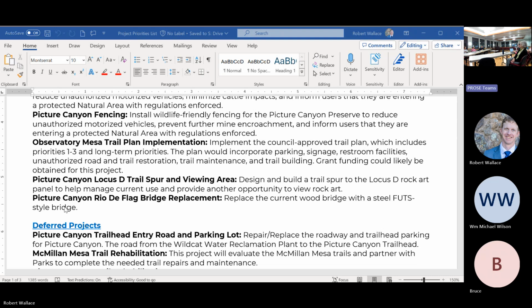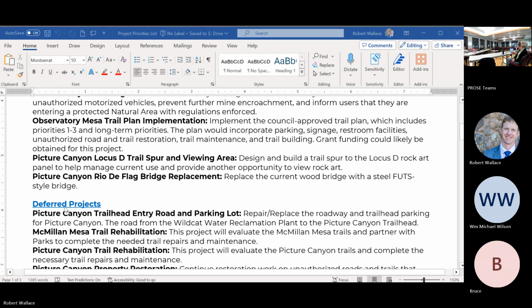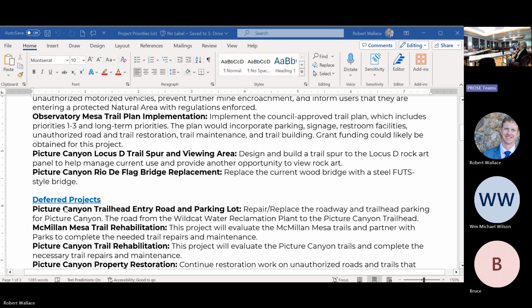This could likely be a grant-funded project. There are several grants from Arizona State Parks that could meet the needs for implementation. This also might be a good partner project for FTI, the Flagstaff Trail Initiative. I just mentioned those because last time we talked about which of these could be grant funded or supplemented with grant funding.